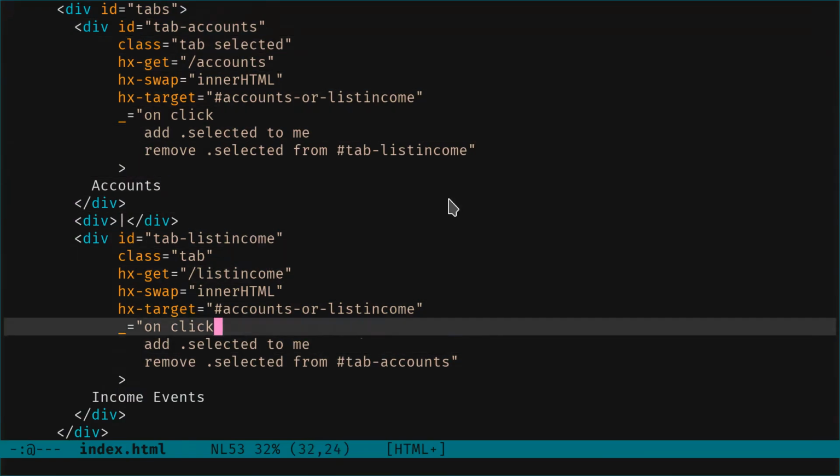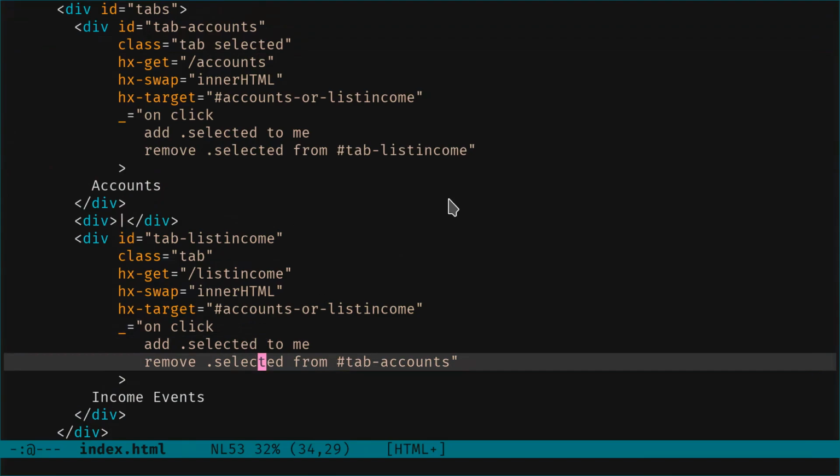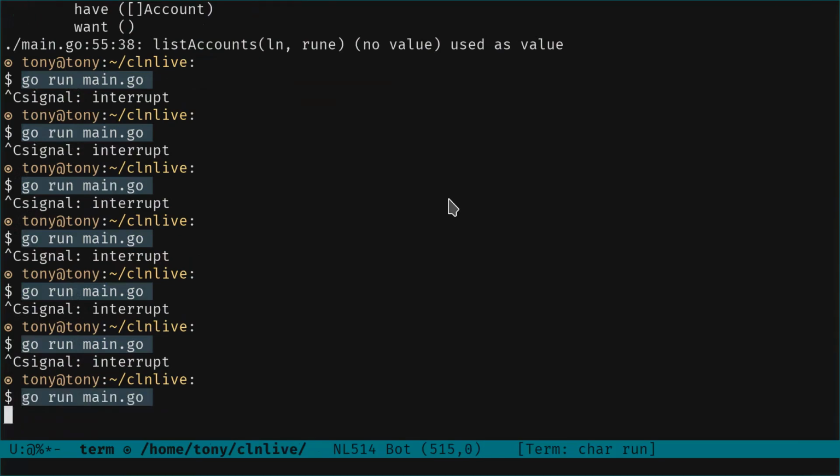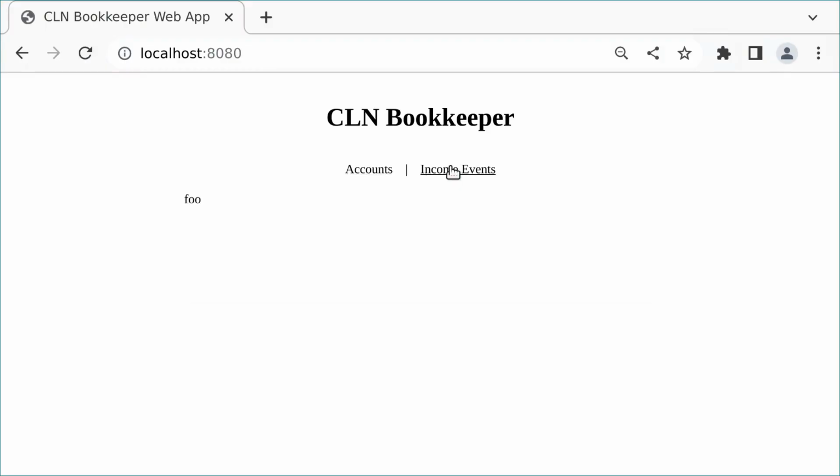So add selected to me and remove selected from tab accounts. Okay, so let's run it again and see.